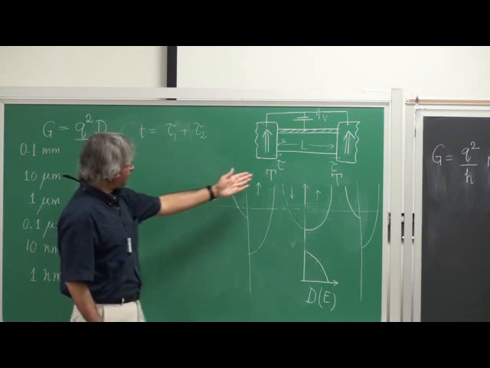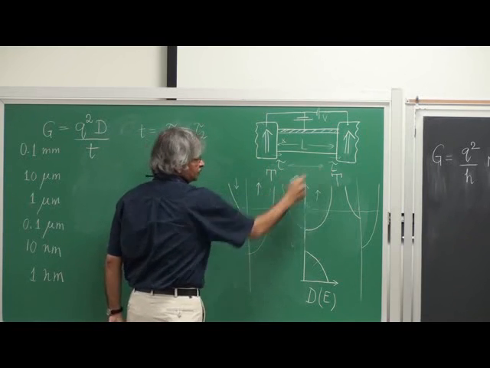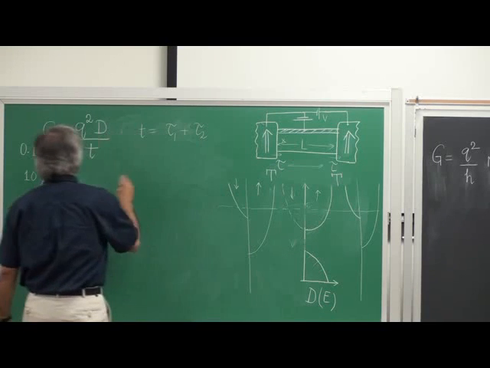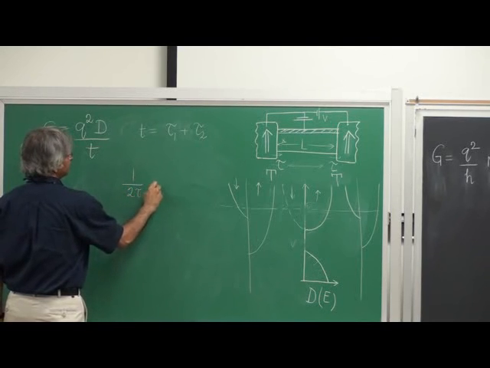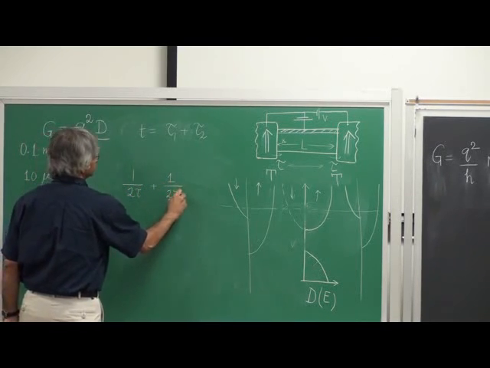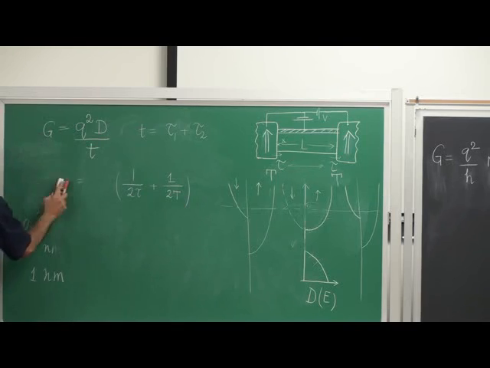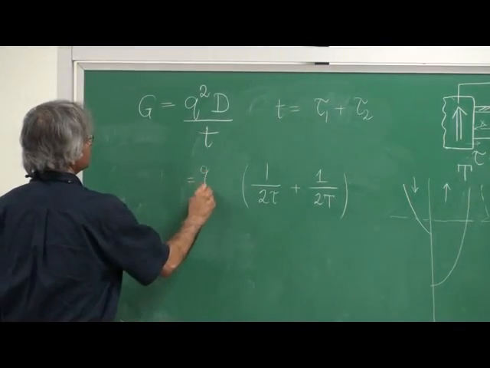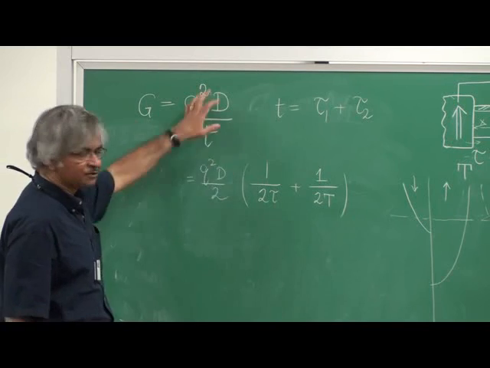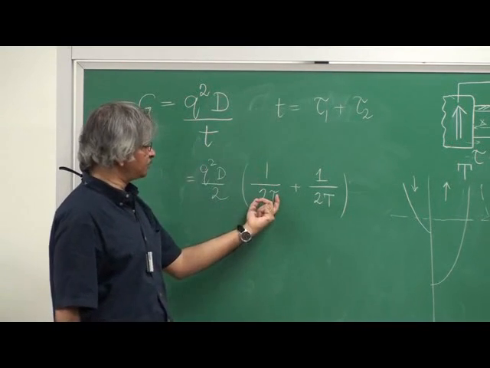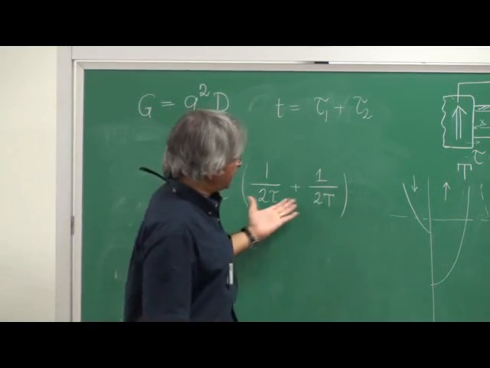Okay. So what that means is that for one type of spin, the total time would be 2 tau, and for another type of spin, the total time would be like 2T. And so the conductance will be u squared D over 2. D over 2 because D is like the total density of states, we are just using half of it. And then one of them takes a time tau, the other takes the time T. So this would then be the resistance you'd expect.